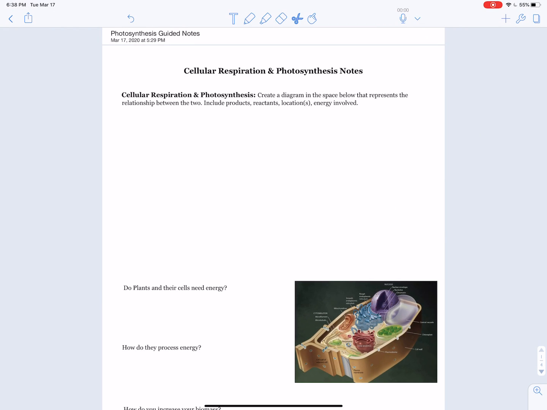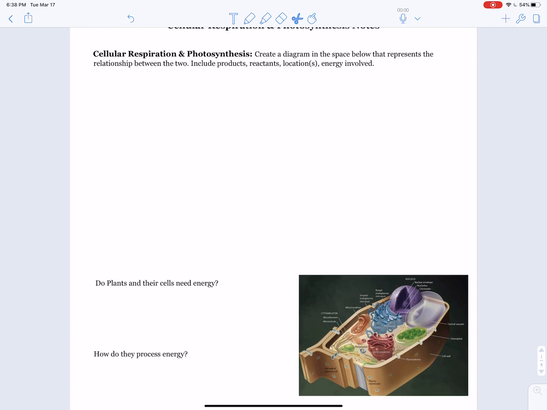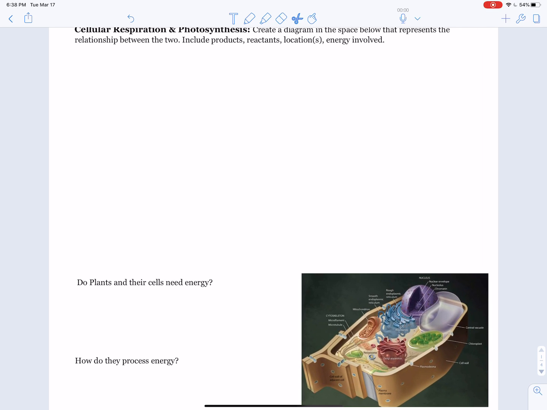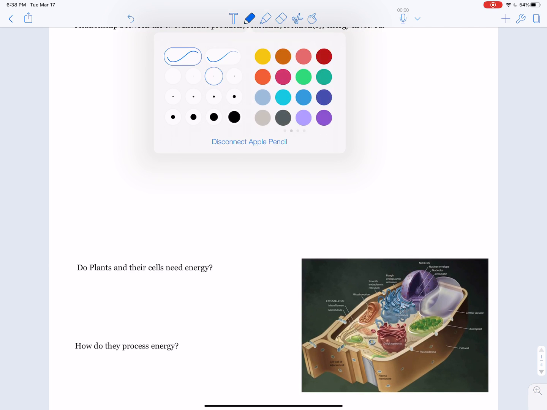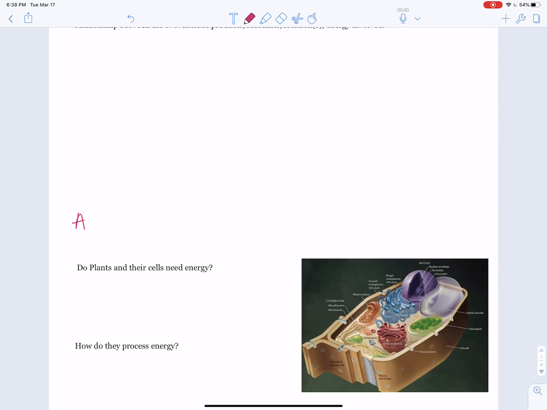Everyone, you should be on your updated photosynthesis notes for this screencast. What we're going to start with is a general recap of the plant cell. If we remember, we talked about plant cells. Plant cells are autotrophs. And hopefully in your mind, you're thinking about what an autotroph is. An autotroph is something that can make its own food. So you're not an autotroph because you are a heterotroph, because you must eat other things.